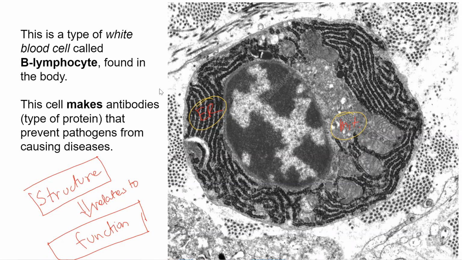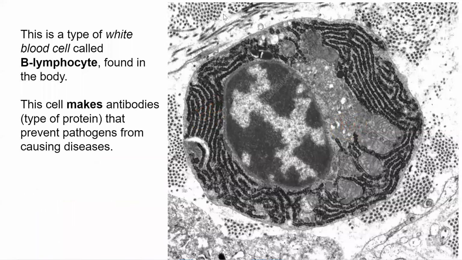In your AS level, you dive deeper into why the structure is like this. We know that every cell has a nucleus, every cell will have mitochondria, but why? How is the structure related to the function of the cell? You have to build that connection. That was the main idea of today's discussion: for every structure that you will notice in every cellular study, there is a reason behind why that structure is like that. And you have to figure out that reason and be able to make that link.